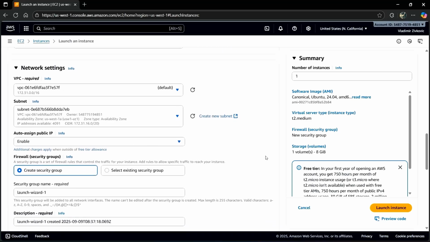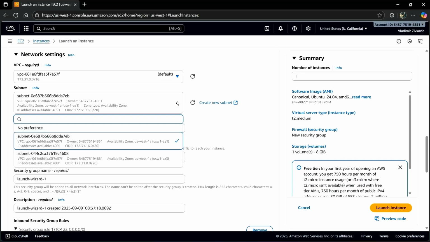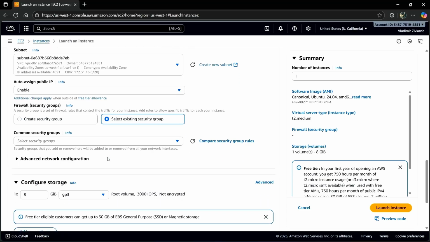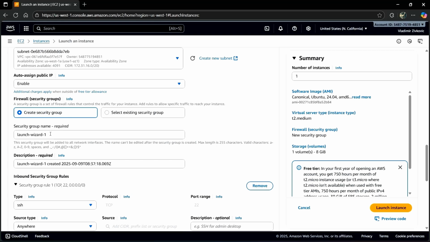And then I will enable auto-assign IP address. And one thing that you must know is that all regions in AWS have a default VPC, default resource group, and that's it. I will now add a name for my new resource group.